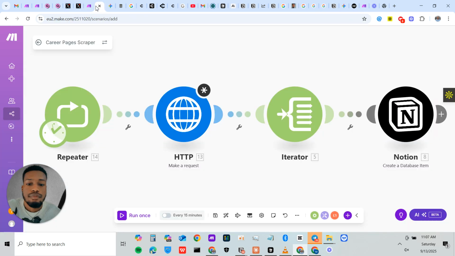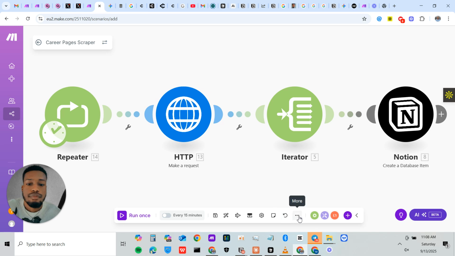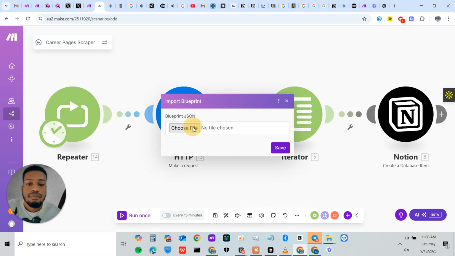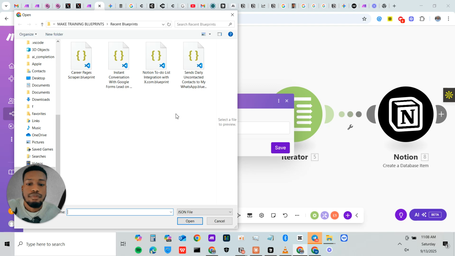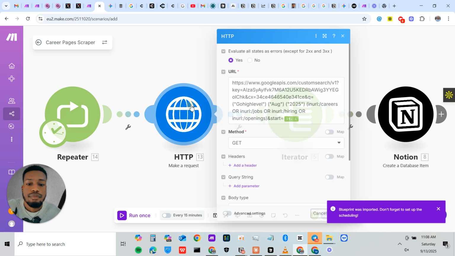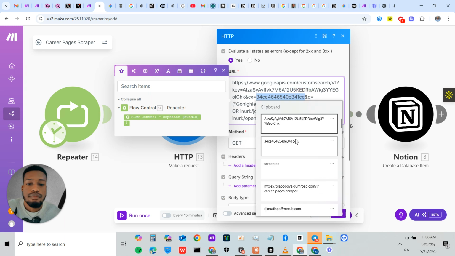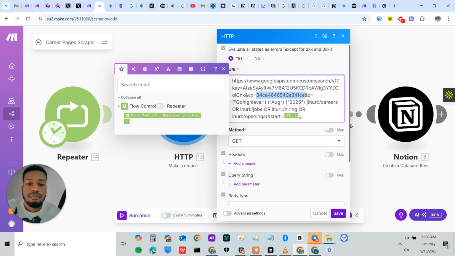Now I go back to this. What I'm going to do is, let me try to import again. Since I already edited that, I'll just import again very fast for myself. So yes, I have this, and you see I've included the API key and the secret ID. I have them both in my clipboard here. So now we have all this in place.